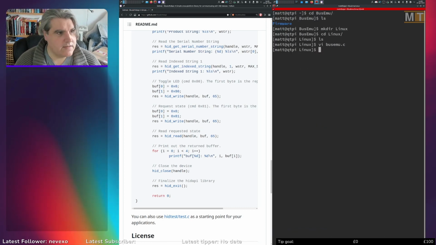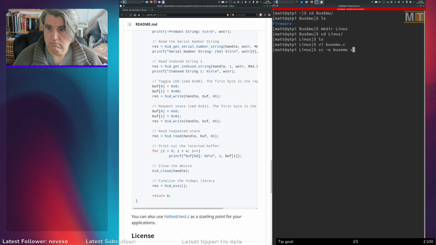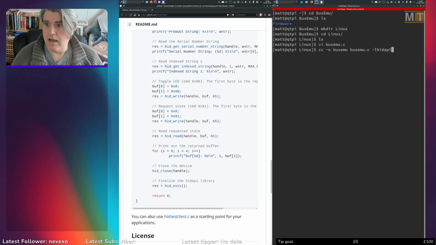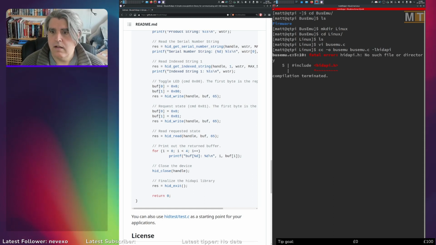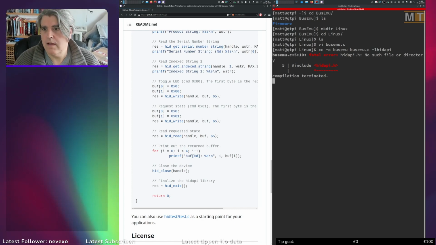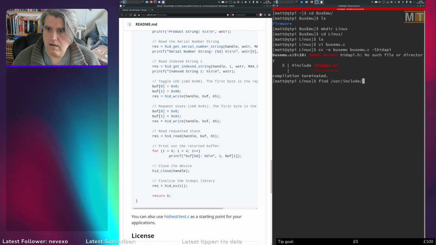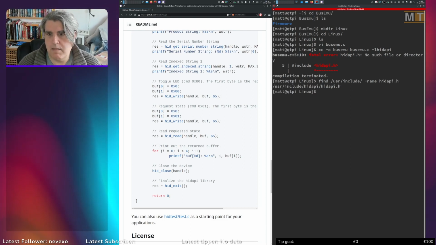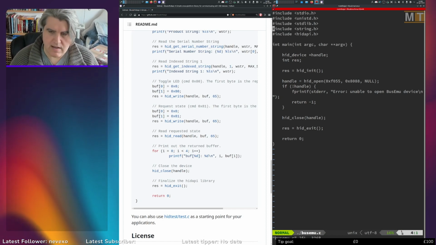Let's see what happens with that, shall we? And I need hidapi. I might need libusb as well. hidapi not there. Why not? Maybe it's in a subdirectory. hidapi.h. It is in the hidapi subdirectory. Now, do I want to?